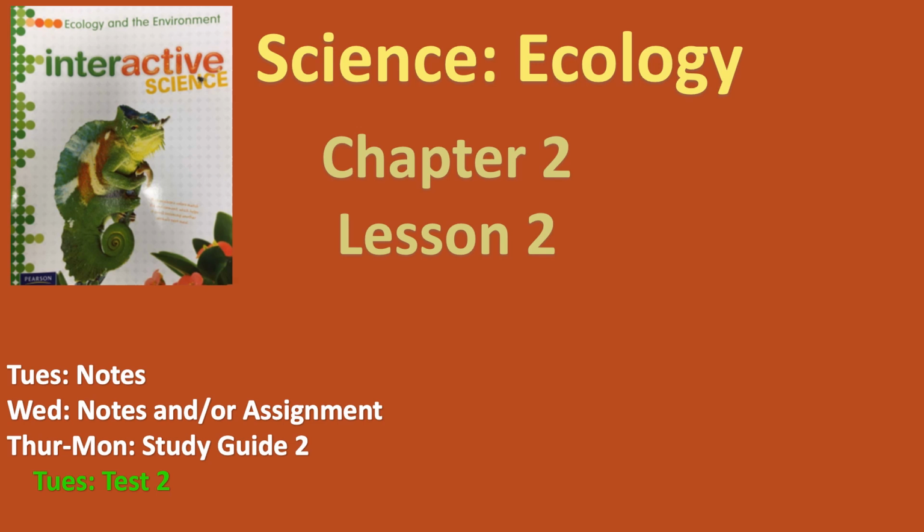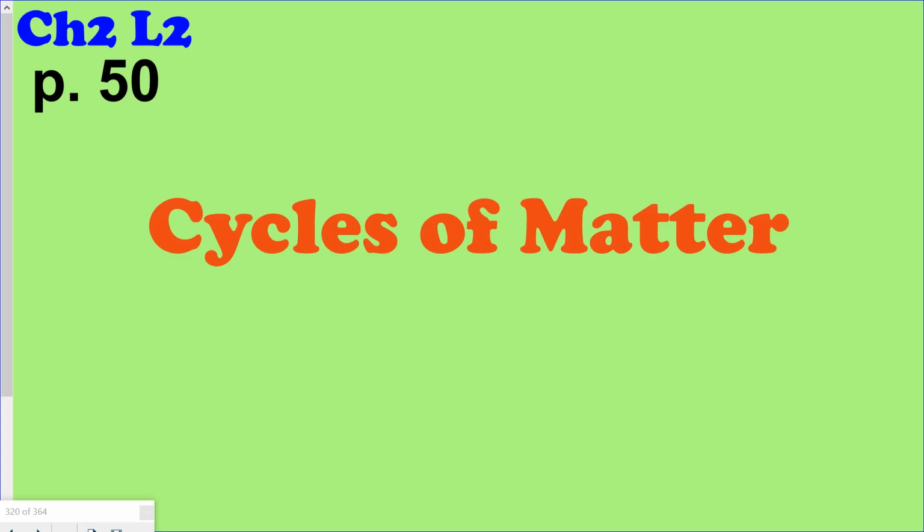All right, so let's take a look at what we're talking about when it comes to Chapter 2, Lesson 2. So we've talked about energy flow and how it goes through an ecosystem in Chapter 2, Lesson 1. Now we're going to look at three very specific cycles. Now, a lot of this information is not going to be in your book. It's a fifth grade standard that you didn't get to last year from your fifth grade books.